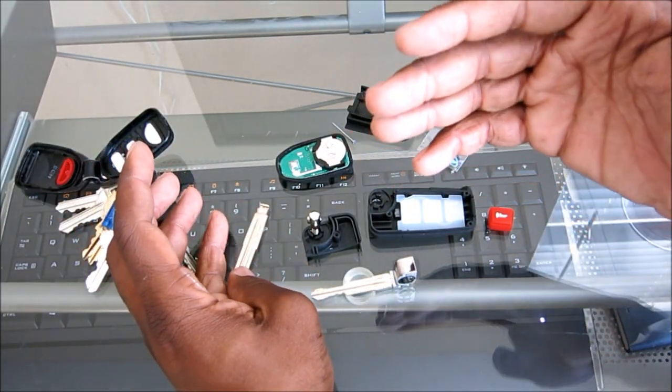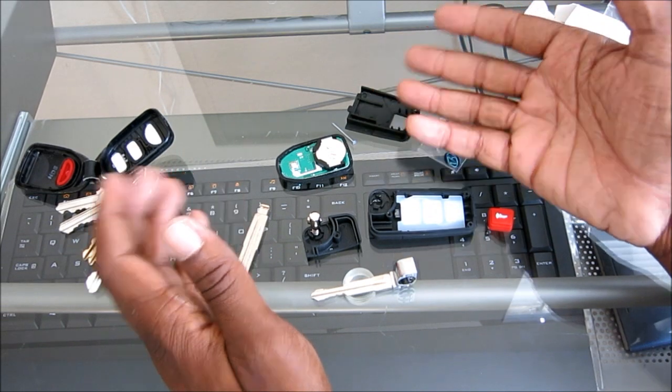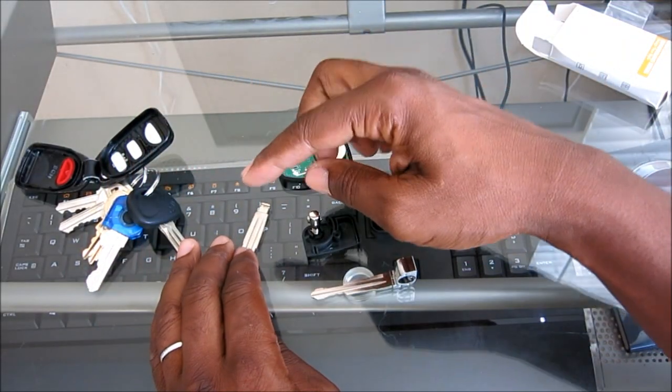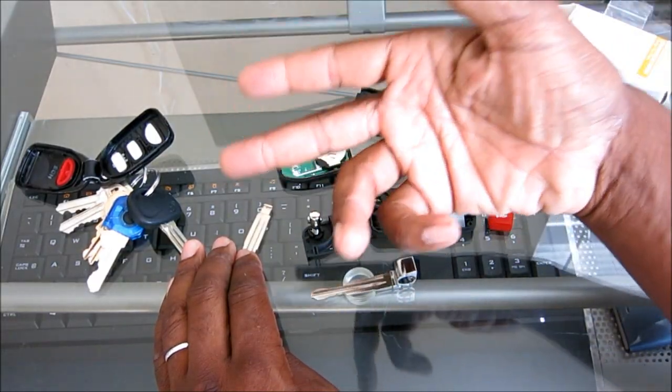I guess it's a gift and a curse for me. I don't have the transponder in my car, but I guess the security isn't high enough. But for this mod, it's great because that's one less thing that I don't have to do, and that would have been time consuming. But if you want to do this, you could take out the transponder.